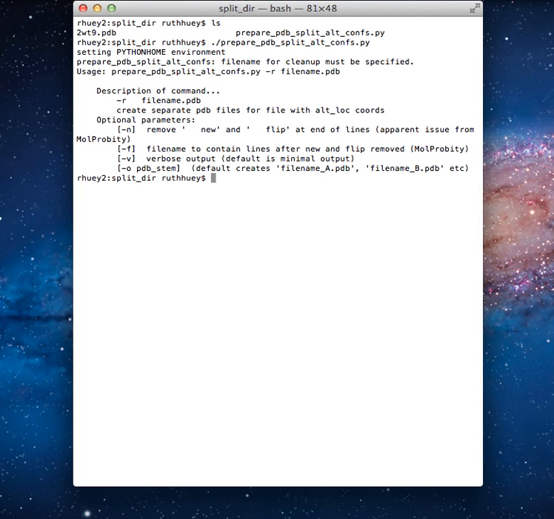You use the name of the script followed by the -r flag and then the file name of the PDB that you want to split. Let's go ahead and do it.